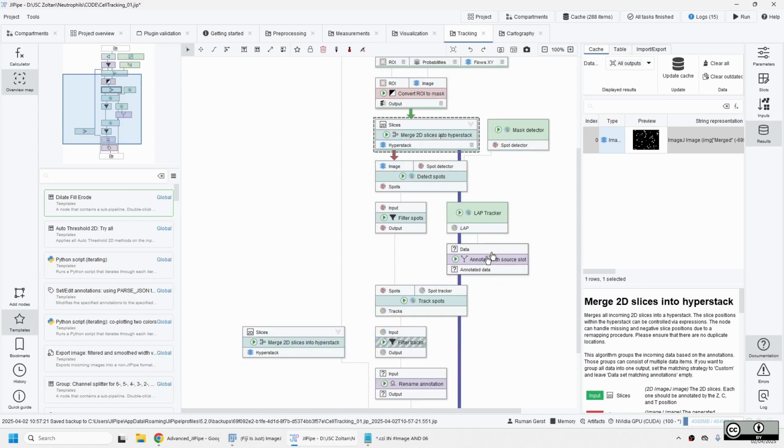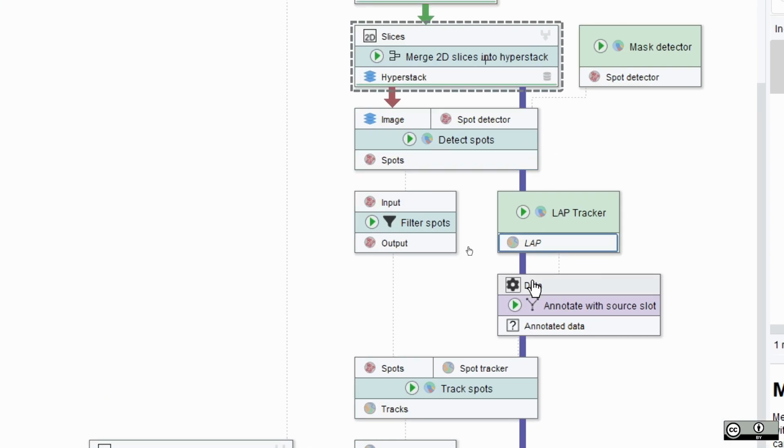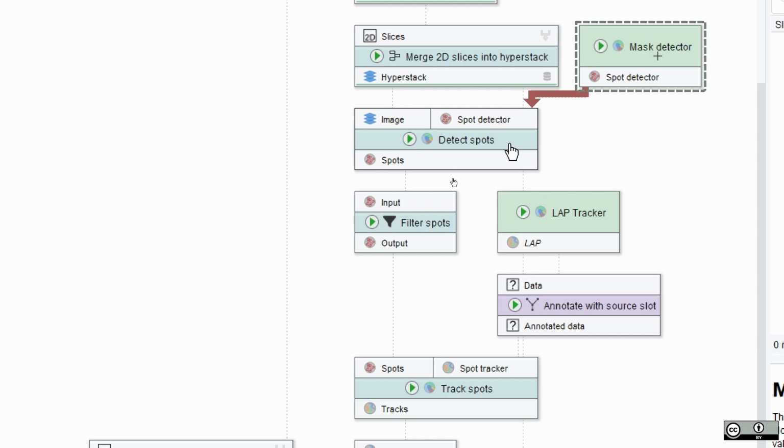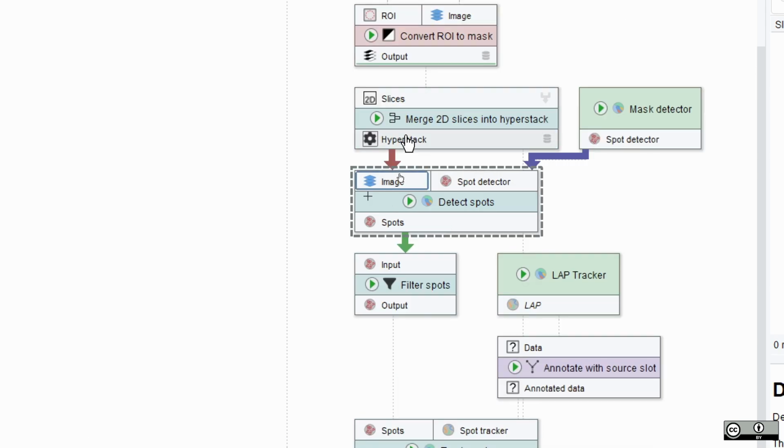And the rest of this here is basically nothing else but an implementation of TrackMate 7. Basically what it needs is a mask which corresponds to the objects. That's why we made a mask out of the ROIs. And it needs an image on which to do the detection. So basically what we do is we take our binarized hyperstack time series image, and we have to instruct the tracker what we are looking for.